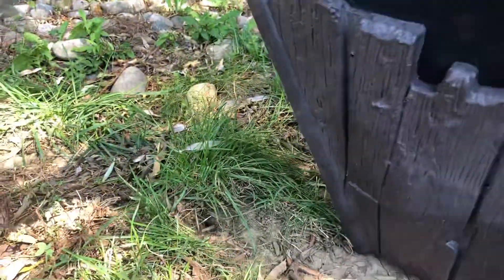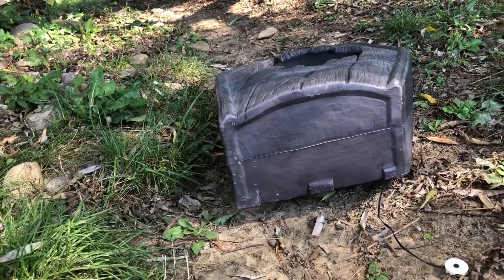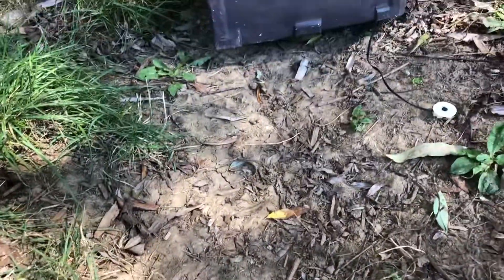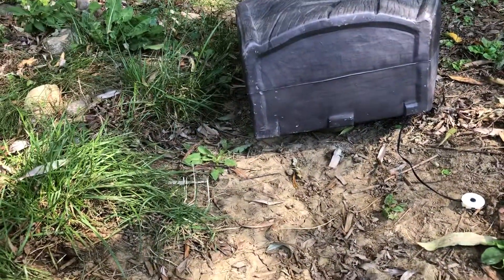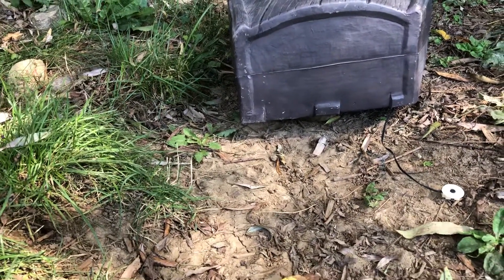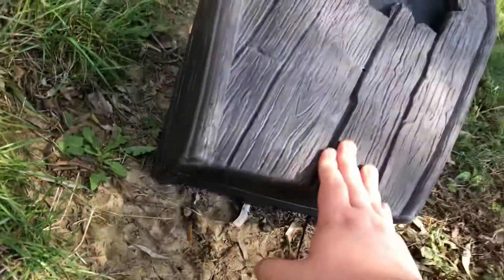That is the dug-up coffin. Again, it's a really cute item. It doesn't really stand up very well — this is very rough terrain, which is what it's going to be on, so I have to find a way to help him stand. I had a rock behind him this whole time and kind of saw when it fell over.